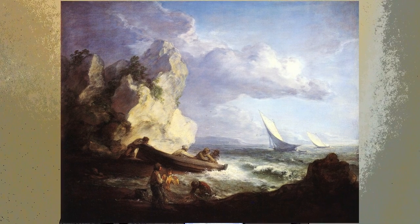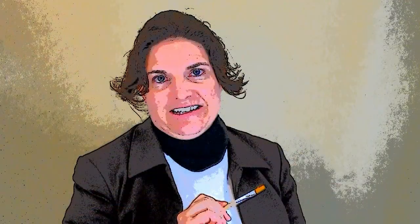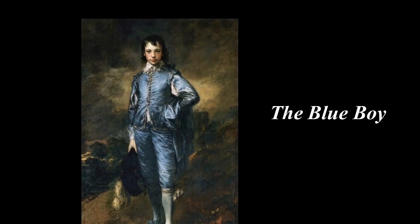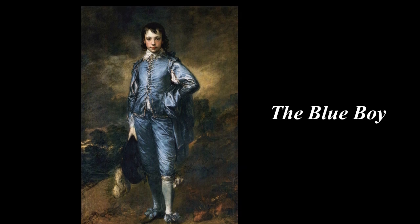But I simply do not enjoy painting portraits the way you do. I paint portraits to live and landscapes because I love them. My favorite thing is to make the landscapes look fancy using feathery brushstrokes so that they look imaginary or ideal. Here is my most famous painting of Mr. and Mrs. Robert Andrews — it is a portrait indeed, but it is also a landscape painting, which is so important to me. Perhaps you have seen the Blue Boy. It does not include a landscape, but many people love it because it shows off my use of rich colors.